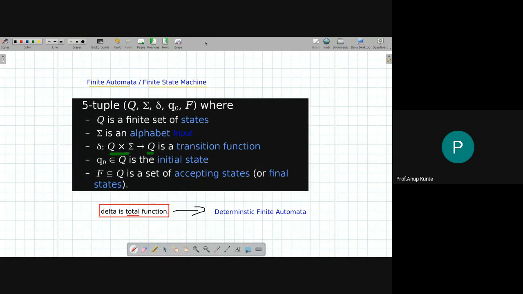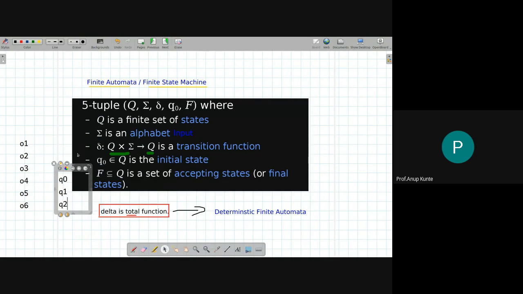So as I told you, there are 6 options I do have in Q cross sigma. So I'm naming those 6 options as O1, O2, O3, O4, O5, O6. Okay, I'm just giving you an example. So these are the 6 pairs that I have. Maybe Q00, Q01, Q10, Q11, Q20, Q21. This is how you can represent them. Okay, so this is the set of 6 things that I have, and how many states do I have? So I have 3 states, right? So those 3 states will be represented here. Yeah, those 3 states are Q0, Q1, and Q2.